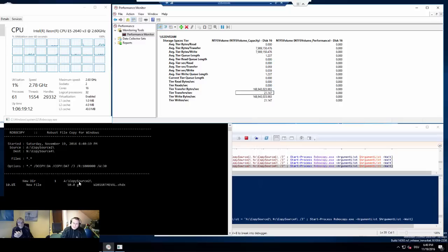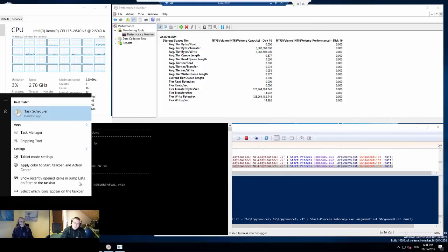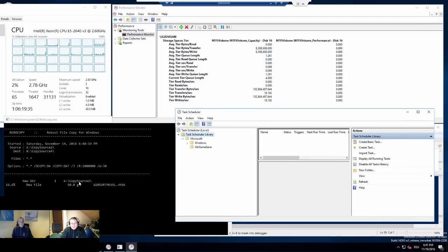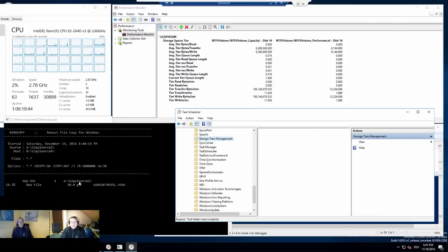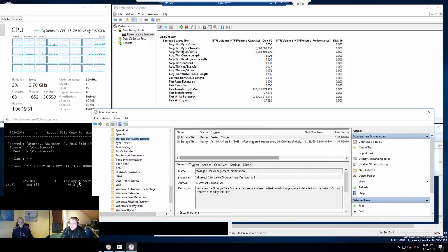So yeah, but if I think back to the previous versions of Windows, that would be a scheduled task that would do the tiering, right? Yeah, but for NTFS. Yeah, and so we can look for that. There is in the task scheduler. I know there is a blog post on creating storage tiers, and I think it's also a multi-tiered one on 2012 R2. So maybe it's just behaving as it behaved earlier. I think so, yeah. And the new capability is only. So we've got a custom trigger. Yeah. That's normal. We looked at this before when we had only ReFS.